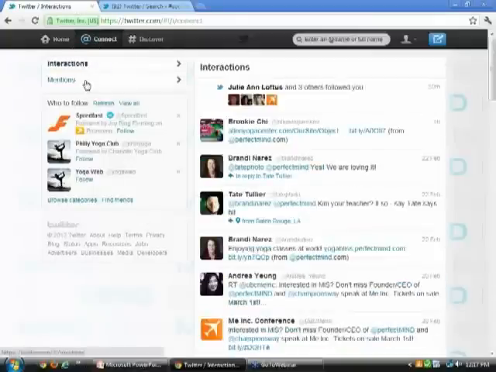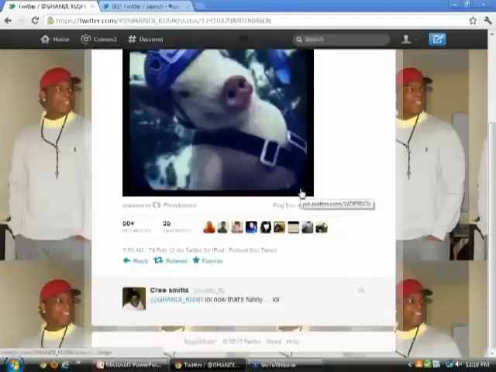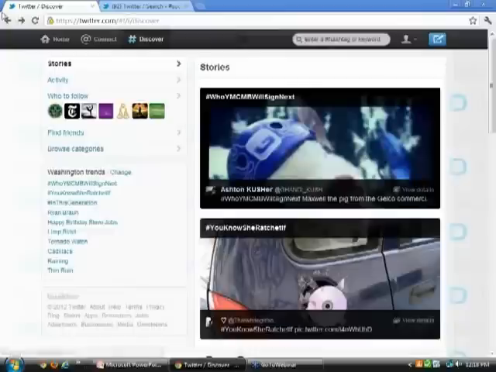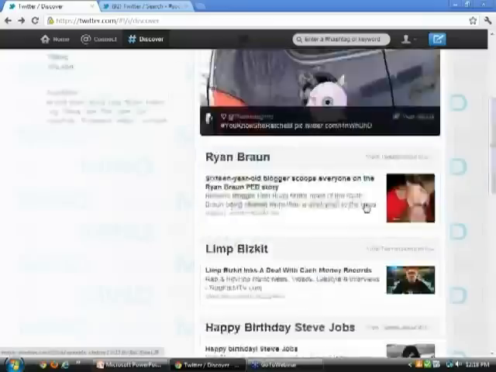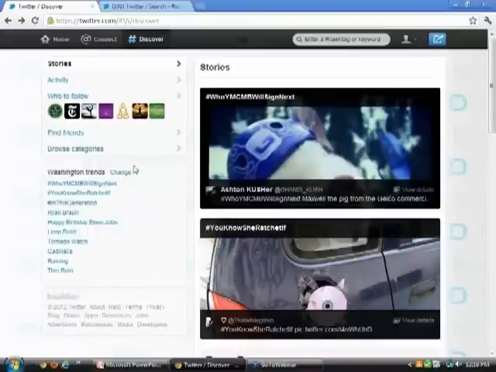Then lastly, we'll move over to the Discover tab. Under the Discover tab, they recently launched a new feature to Twitter, which is called Stories. Stories is a collection of stories that are displayed through Twitter. What you can do is get details on it and see who's tweeting about that specific story, see the different hashtags that are following it, and how Twitter users are reacting to these different stories that are being posted. So it's a cool way of seeing some common trends, and often enough these things will appear on the trending section on the side here.